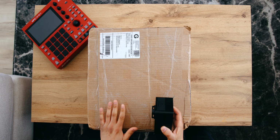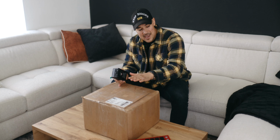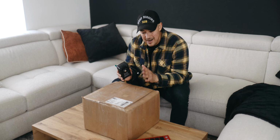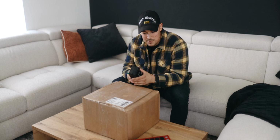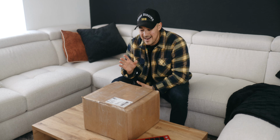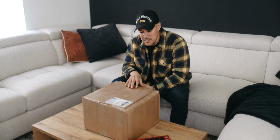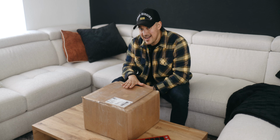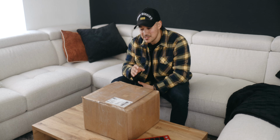These are the wireless speakers from AIAIAI. If you guys have seen some of my videos, you'll know that I use their headphones on most of my videos because there is no lag while I'm performing on my MPC. So if you want a wireless setup with no lag, the AIAIAI headphones have been awesome.